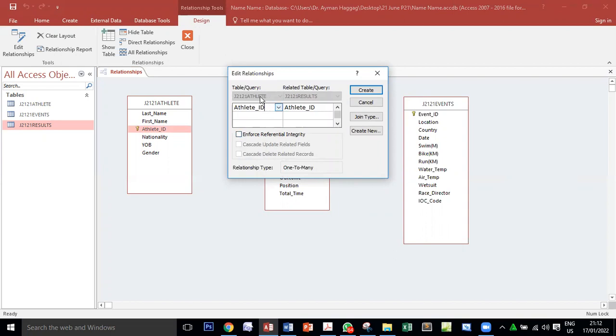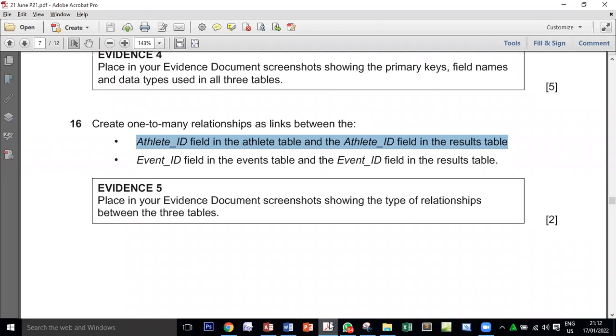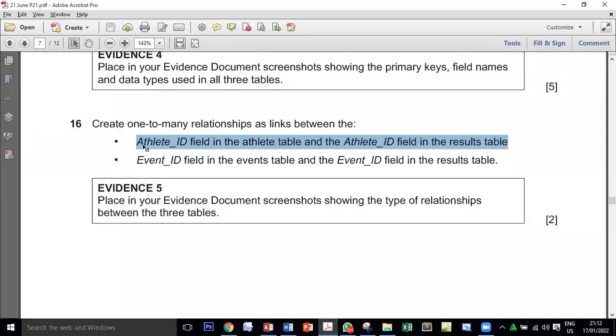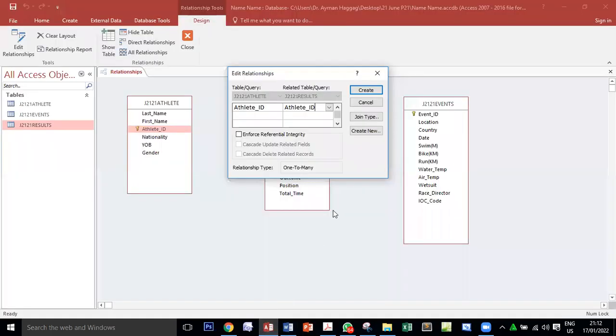So athlete ID in the athlete table with the athlete ID in the results table. Okay. This is exactly what is needed. And there is also one happy thing. Relationship type is one-to-many. So happy, because I want it to be one-to-many without even knowing what one-to-many means. Okay, we will know right now. The exam wants it one-to-many, and it is already one-to-many. So I have to be happy. Just click create.